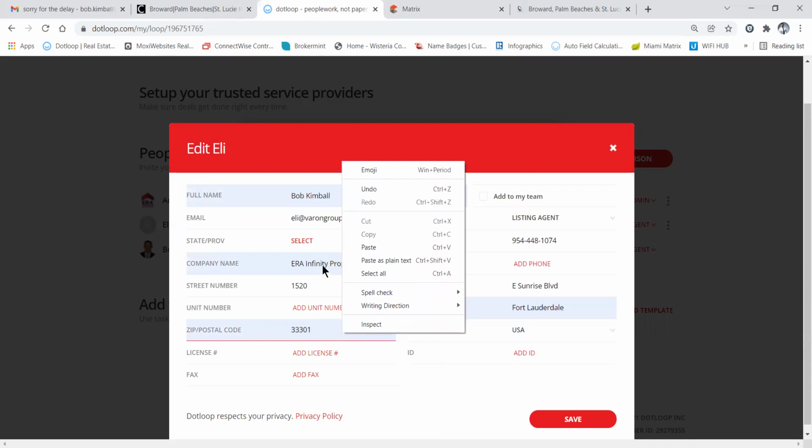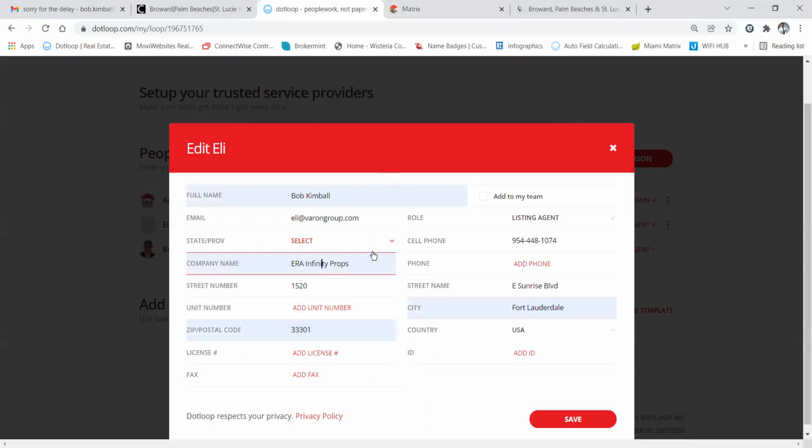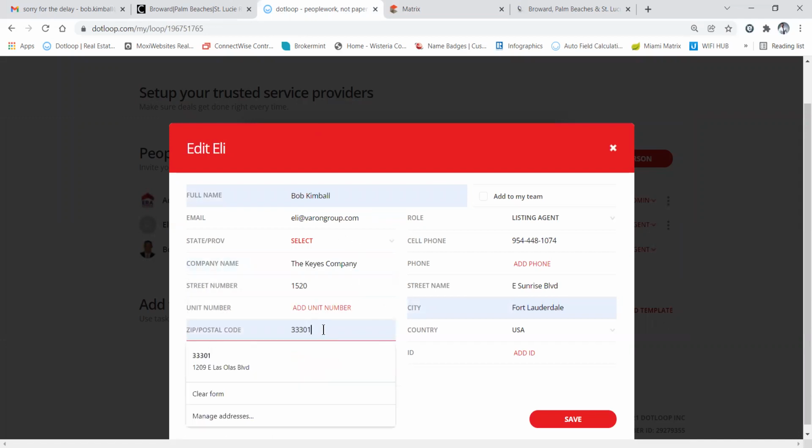And unfortunately, it just changed my company name because of my browser setup. There we go. Beautiful. East Sunrise Boulevard, all that fun stuff is in there.